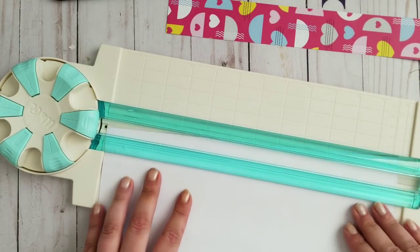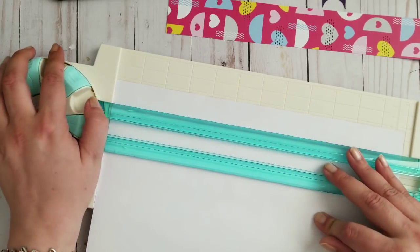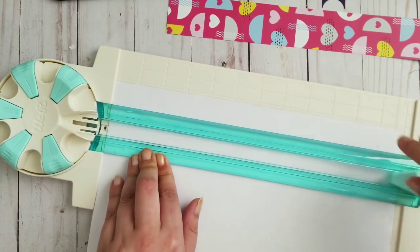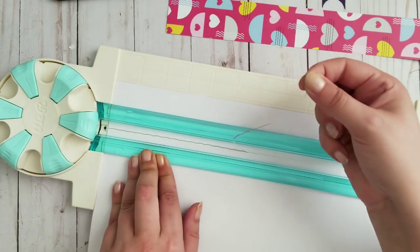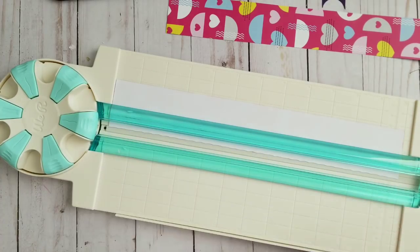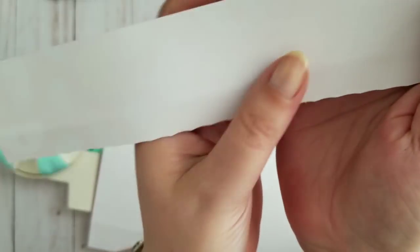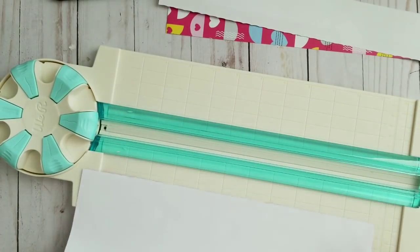Second thing — seriously, this sliding in the paper kind of bugs me already. Let's just dial and trim. If I do one direction it's good, but because I cannot put pressure on both sides, when I go back you can see it does not cut perfectly — I get another piece of paper from the middle, which is not supposed to be this way. The cut is not bad, but there is a little bit of improvement needed.